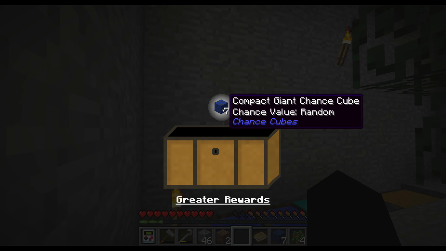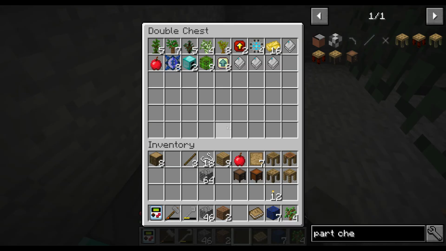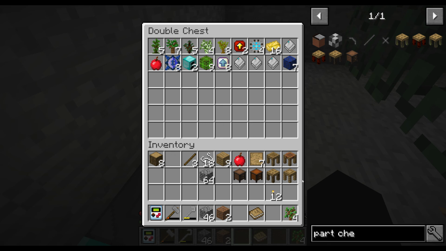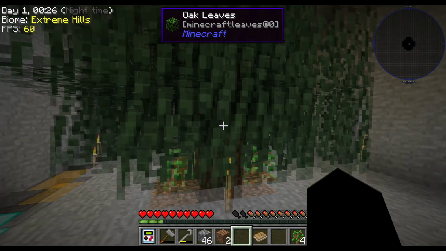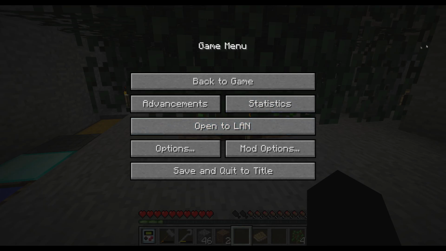All right, we got giant chance cubes. I'll have to look at those later and see what they do. Sometimes the chance cubes are pretty good. Sometimes you get dynamite that will blow up on you. So I'm not sure if these chance cubes are those kind, but I've had them in the past where you want to make sure you take them off to an excluded area so they don't blow up on you.